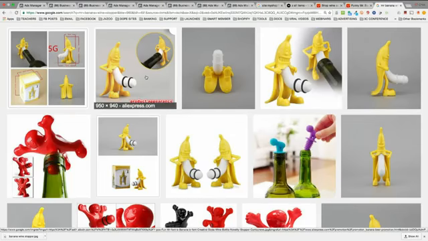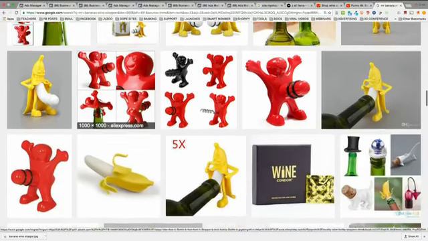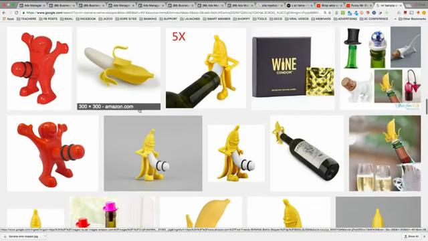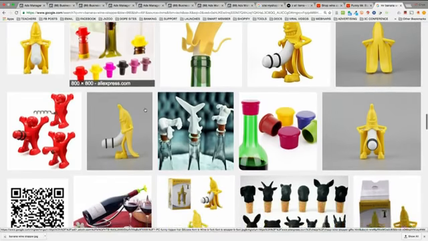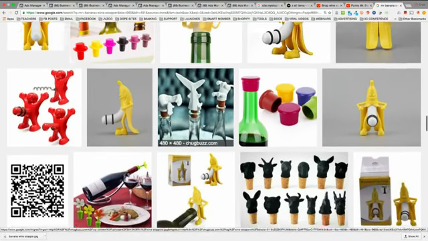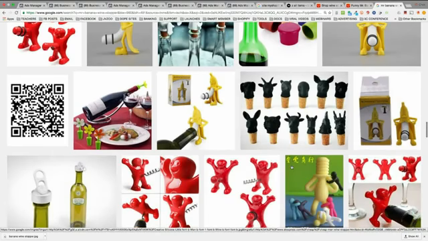Okay, so banana wine stopper. All I did was I found a cool picture. Now, the process, and here's another one. See? Yeah, I mean, you can really go in here and start looking at all the different types of wine stoppers. And then you're like, wait a minute, there's a whole entire wine stopper industry. If you're not finished with the wine, you want to put a cork back in it, right? Put a stopper in it.